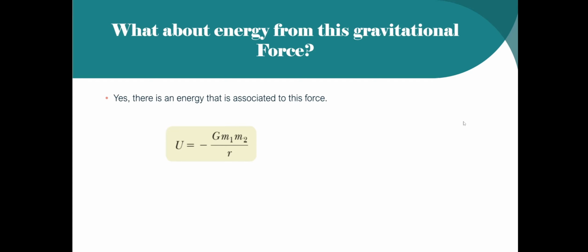Well, if we have a force, that means we must have an energy, right? Yep, there is an energy associated with this force. We go through the same steps as we did before, and we will get an energy, a gravitational energy, that we can use to replace our current gravitational energy. Remember, our current one is just mgy, and the g is lowercase because we use 9.8.